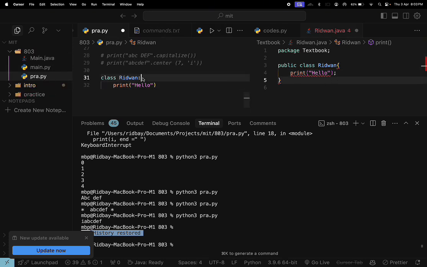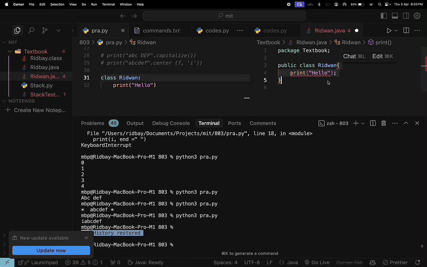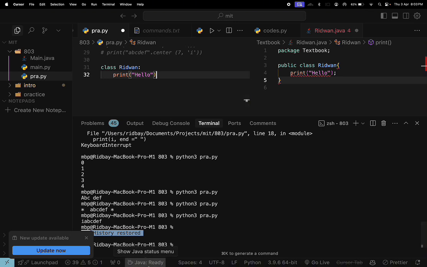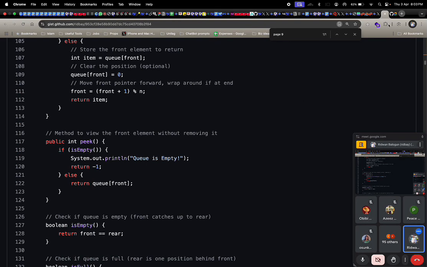In Python, you write your class or anything, then if you want to define the operation, you use a colon. But in Java, if you want to define the operation and all that, you use your curly brackets. I don't know if that's clear. Hello? Yes, yes. Okay, they're making sense. So that's the differences between the two of them.